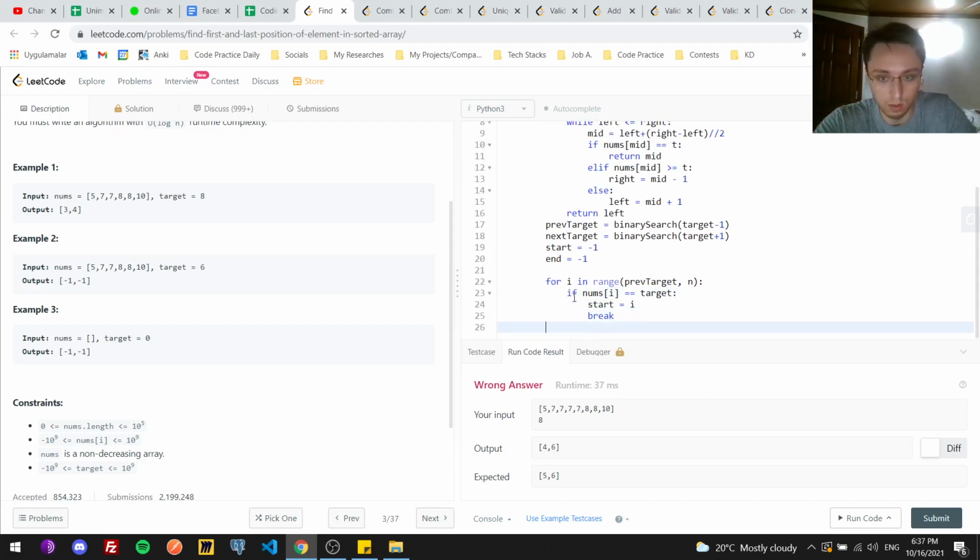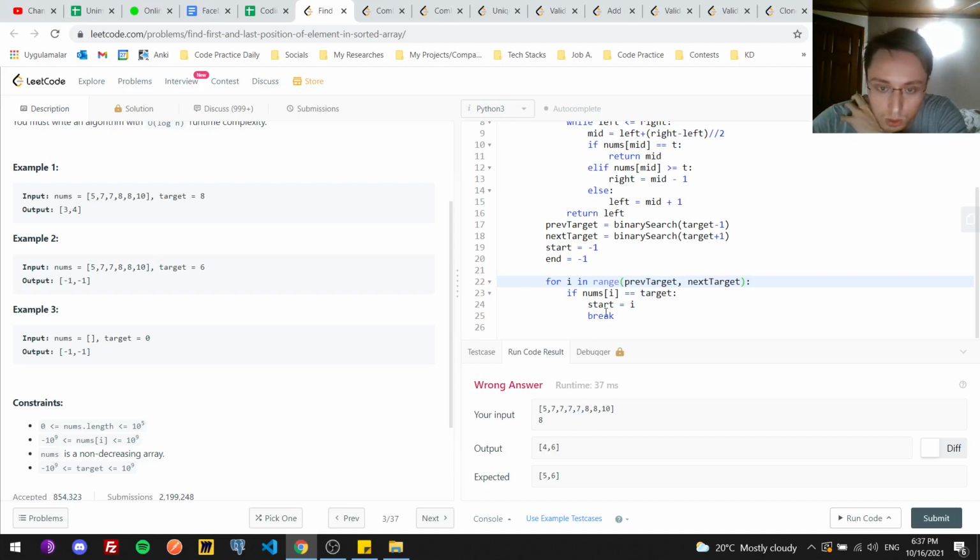And I also want to do the same thing starting from the other side, from prev to n, and also prev to actually next target, which will make it so that, let's say in this case, it will be 4 to 6, actually 3 to 5. 9 will be there, 8, 7, 7 and 3.